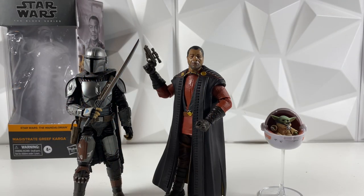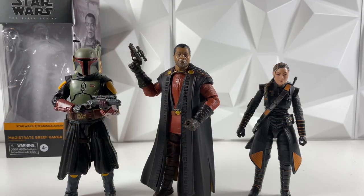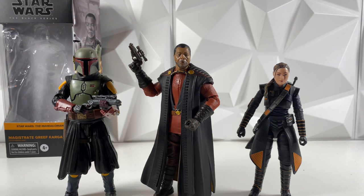Next up for comparisons, we do have Mando on the left and Baby Yoda on the right — looking great together. I know both of these characters played a huge part in Mando Season 2, so it's nice to see them together. Next up, we do have Throne Room Boba Fett on the left and Fennec Shand on the right, who both made appearances in Mando Season 2 — looking great here next to Greef Karga. I'm trying to remember if they ever met each other in the show. It's been probably at least a year since I've watched Mando Season 2, so I definitely need to go back and rewatch it.